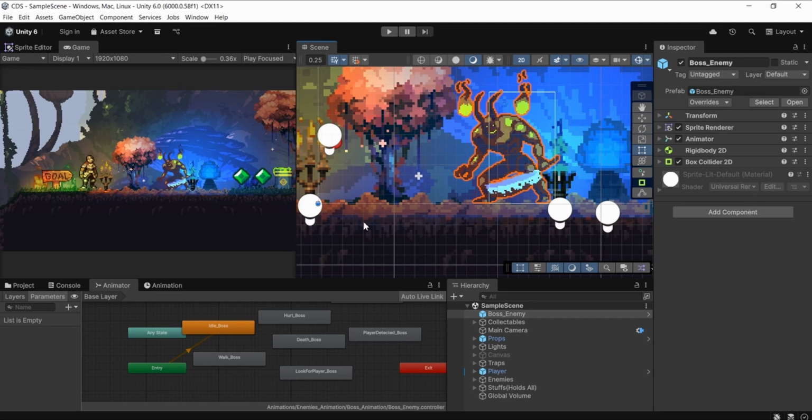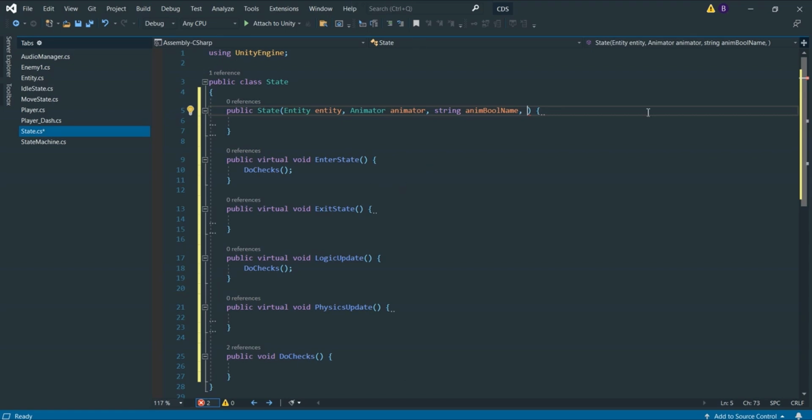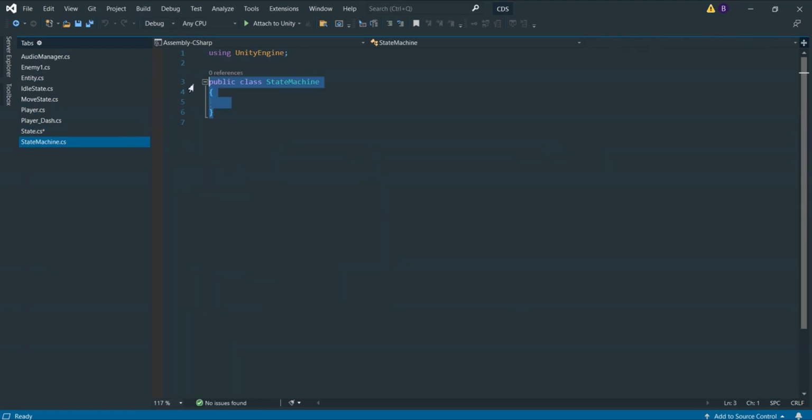So we also need a reference to our state machine class, which will be responsible for switching our animation clip. If I navigate to my state machine script, this class will be responsible for switching our animation states. That is the reason we also need a reference of this state machine class.